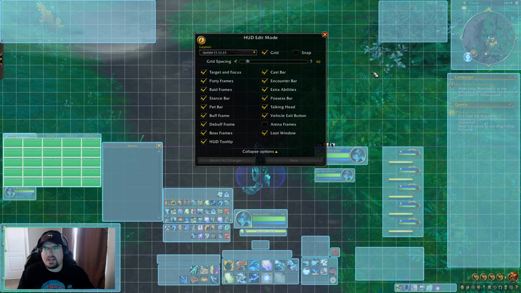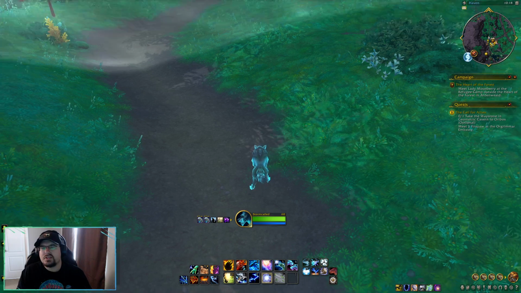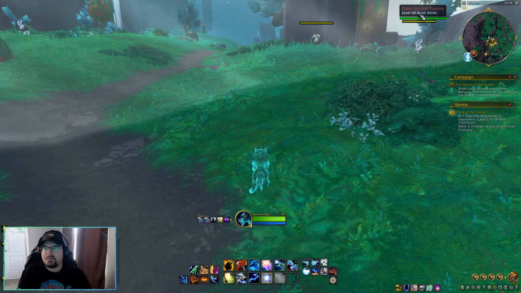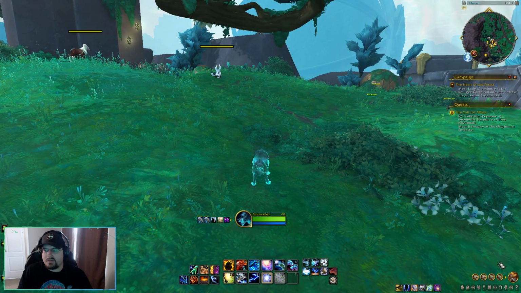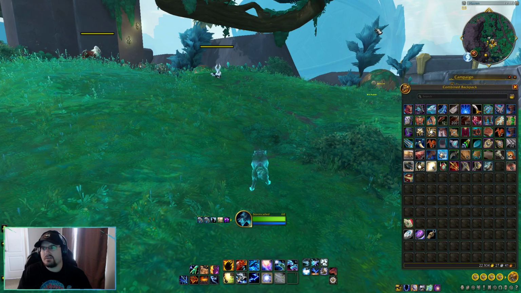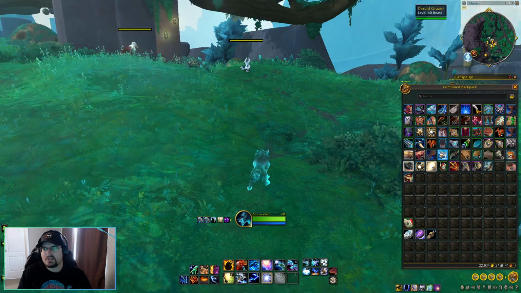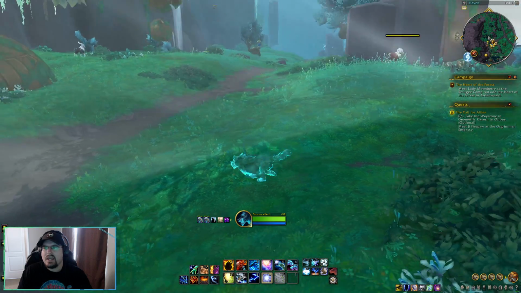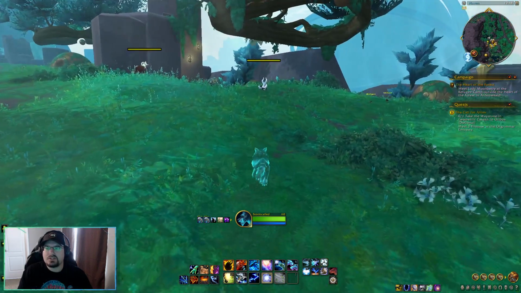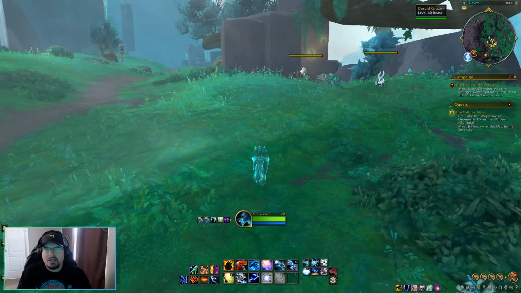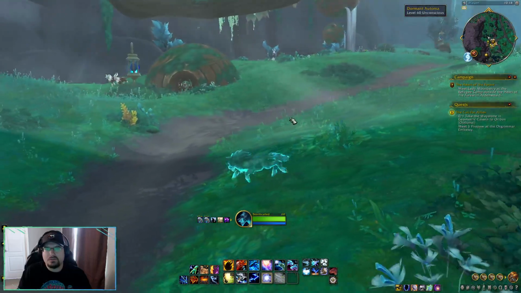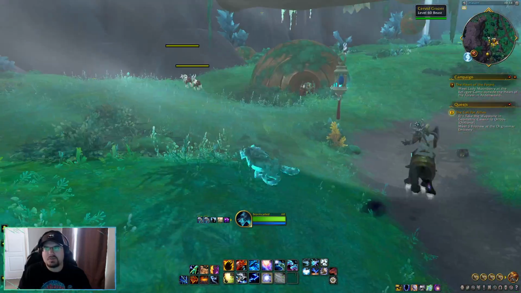Chat stays the same. And then I've moved the tooltip up into the top up here, just because that keeps it out of the way of the quest log. It keeps it out of the way of the bags. So if you're hovering over stuff, it's not in the way of your bags. And I genuinely just thought that having the tooltip up in the corner like that, it's just a small adjustment to get used to.